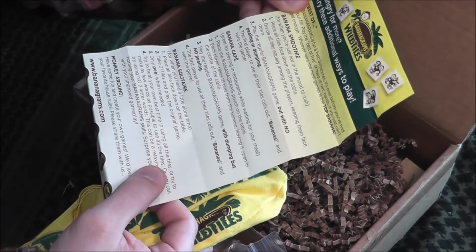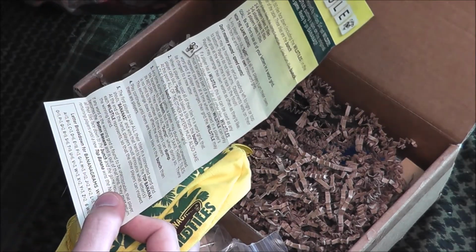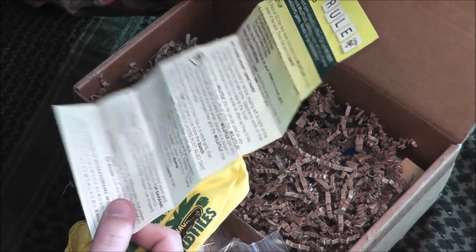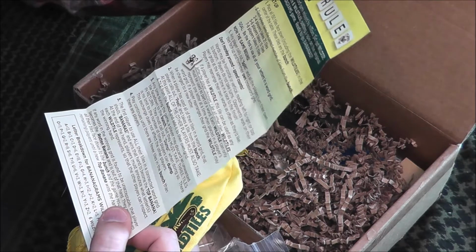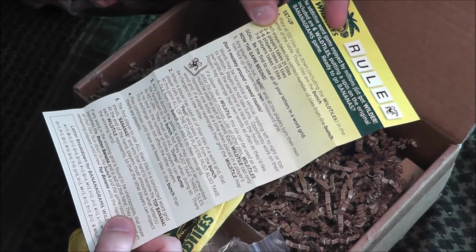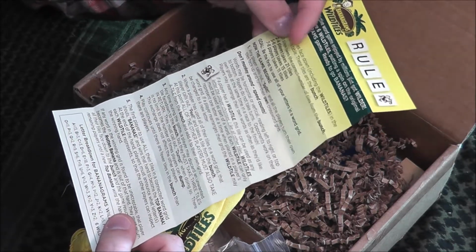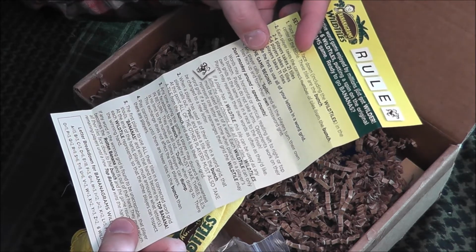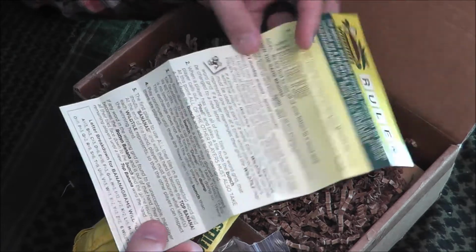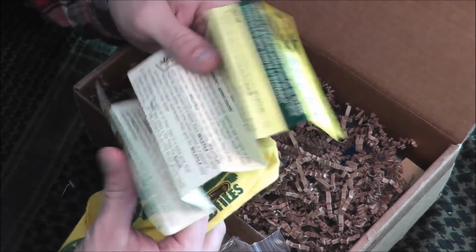Okay, so it does show there's a couple different ways that you can play. Alternate versions. Basically it says place all 150 tiles face down, including the wild tiles, in the center of the table, and that's the bunch. Each player takes the correct number. It tells you, depending on how many players you have, how many pieces you're supposed to take. And then it says be the first to use all of your letters in a word grid. Yep, I think that sounds very, very familiar. And there are some more rules that make it a little bit different, but I think we all know what game this is very similar to.